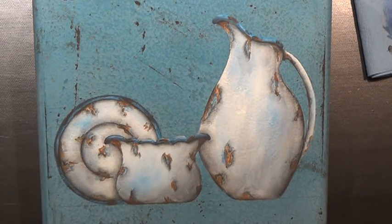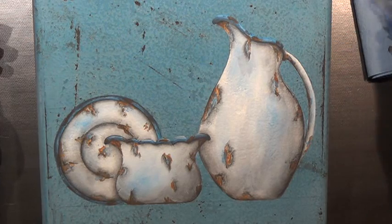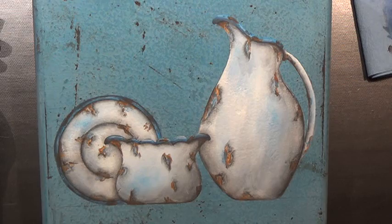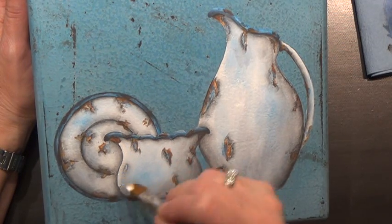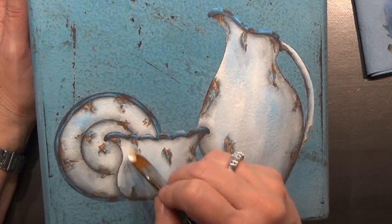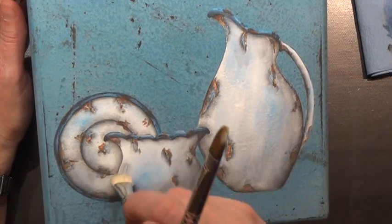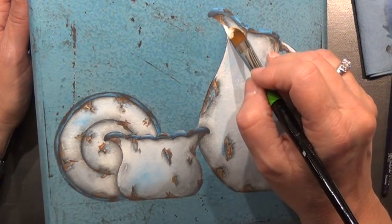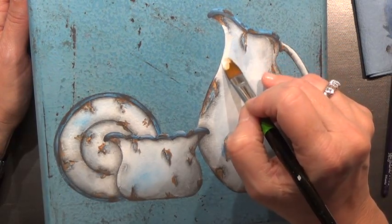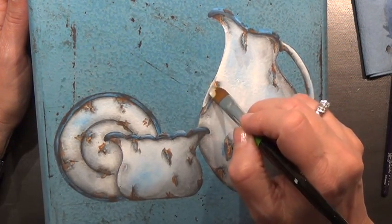Okay. Alright, we're going to add our highlight now. We're going to highlight with Snow White. So I'm going to use a 12 curve flat. It may end up being too big and I might have to go to a smaller brush. We're going to highlight on this edge. I'm not going to go completely underneath there. Walk it out just a little bit. I'm going to highlight on this edge. Pull it out with the water edge. I'm going to kind of stay up a little bit more sharp here. Maybe not.